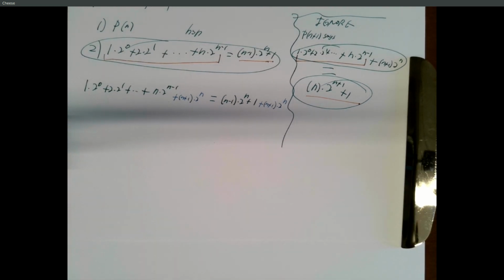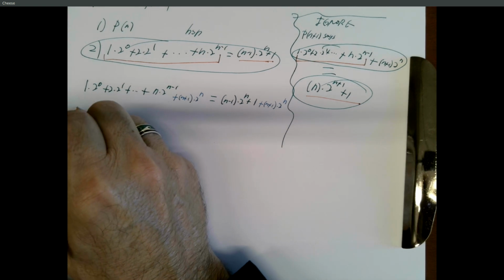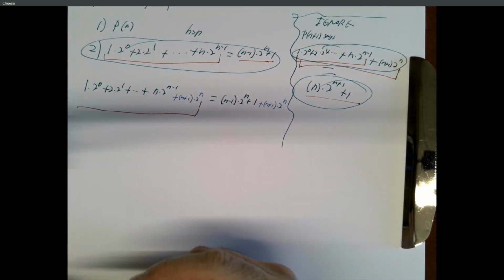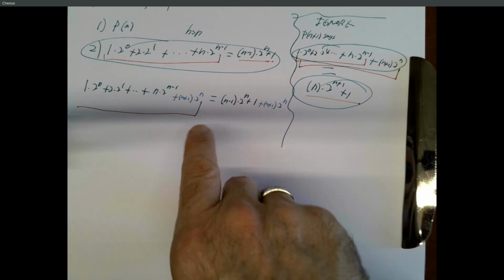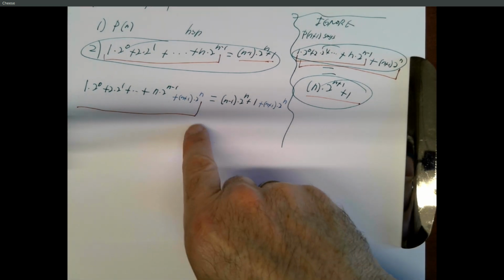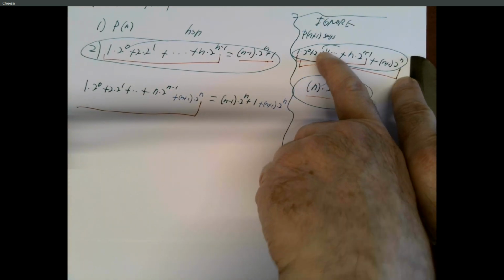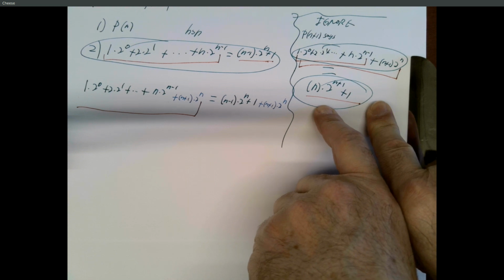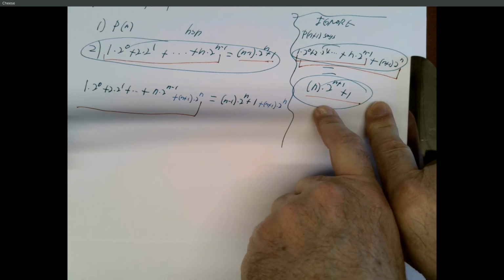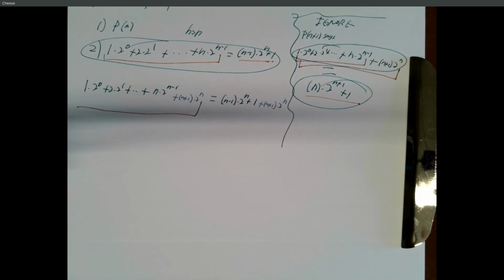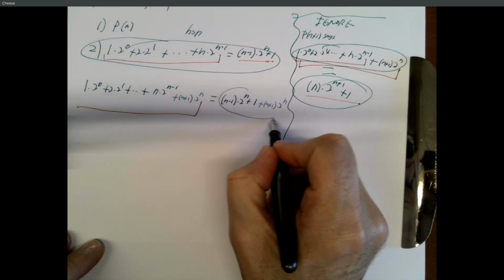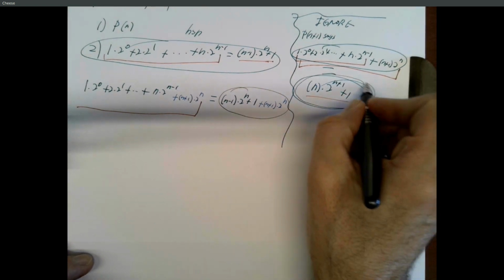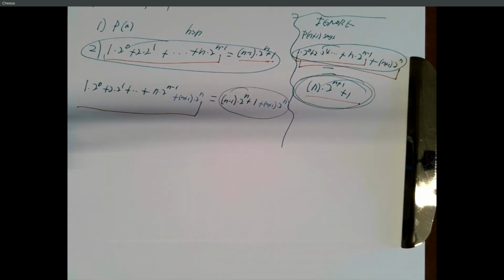But now my left-hand side over here looks like the left-hand side of P of n plus 1. That's why I added n plus 1 times 2 to the n, because I knew it would make this look like that. If I can show that this right-hand side looks like that right-hand side, I've just proven P of n plus 1 and I'm done. So now the question is, can we take this and somehow, by doing just algebra and other legal things, make it look like that right-hand side?